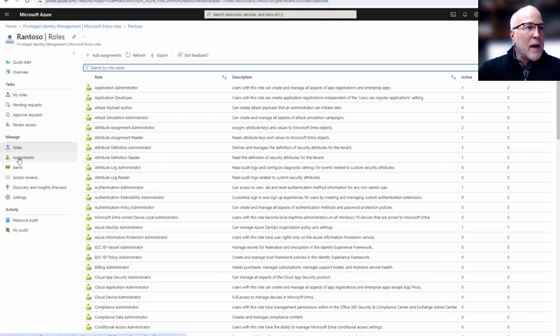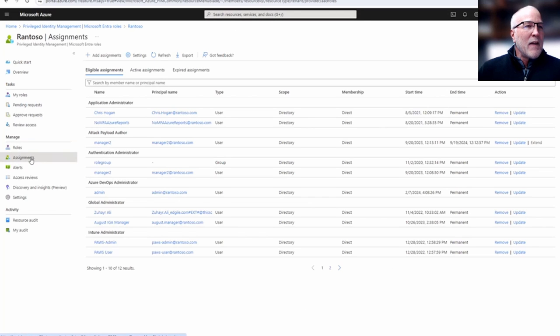Okay. Because I'm an admin of PIM, I get to see the assignments of these roles. And again, this is a sandbox tenant. There's really nothing interesting going on other than just wanted to illustrate that this kind of data is all tracked, recorded, and available in the portal and through the graph. Okay. And we can do access reviews.